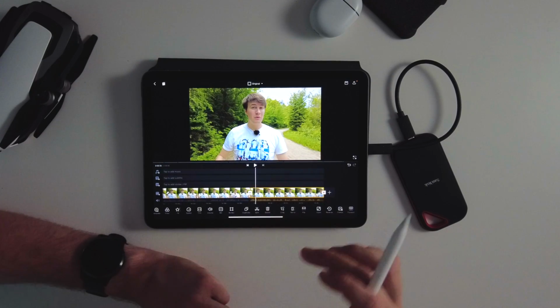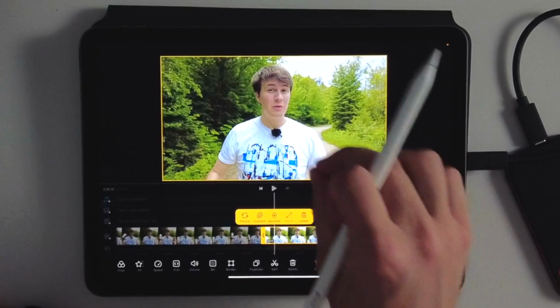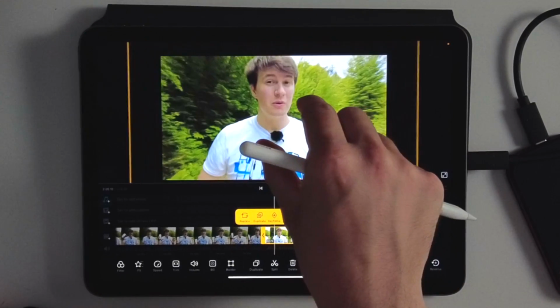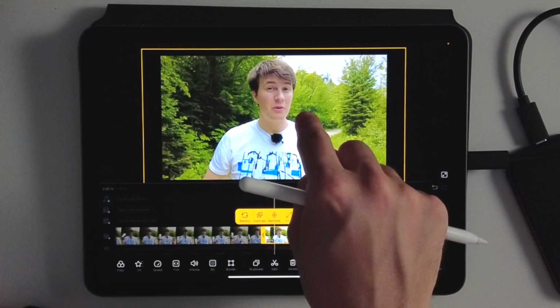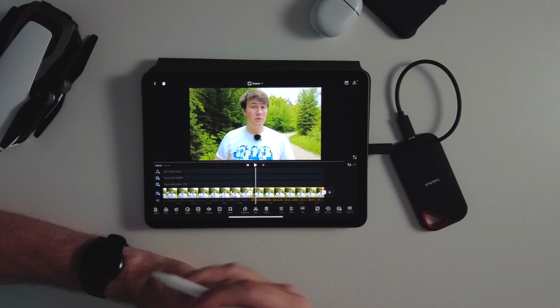One little trick here, if you want to make this cut a little bit better, is to come here and go on the second clip right here. Now you can select the clip and you can see there's a yellow border that appears here. And now you can use your finger to make it bigger. By making your second clip a little bit bigger, it's going to make it look as if you zoomed in inside of that shot. So it's going to make the cut a little bit more natural.